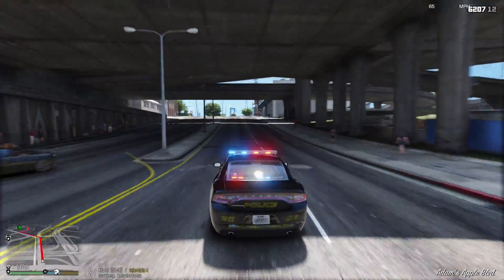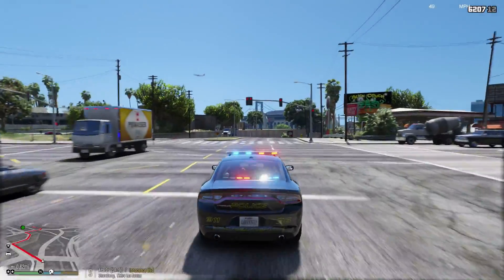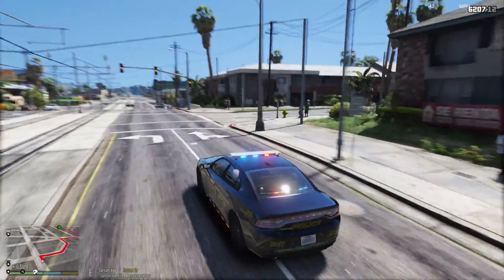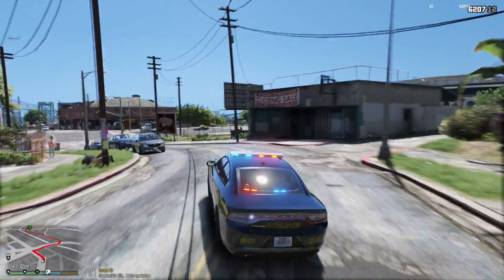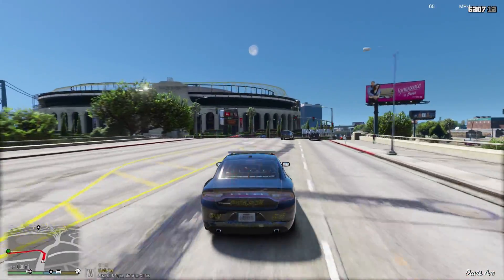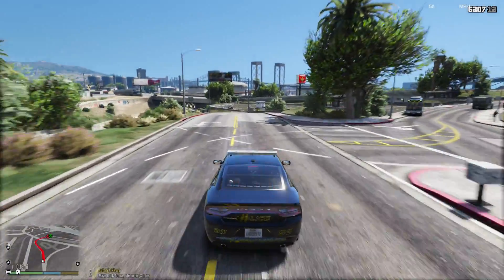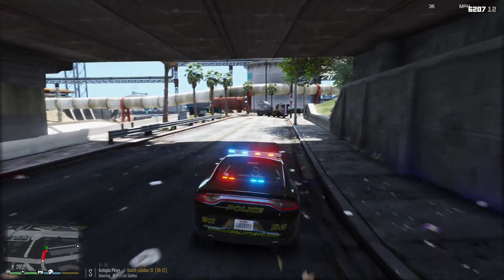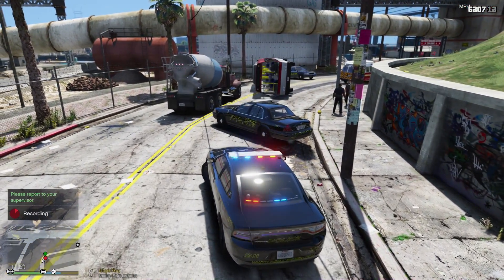These side runners provide excellent visibility going through all these intersections here in Los Santos. You want to be visible — you want to be heard and seen if possible. Last thing you want is to be part of the call where you ran into someone or someone ran into you because they weren't paying attention. About on scene. Doesn't look like they're quite on airport property — maybe it was a shuttle. I've got some police already here blocking off the roadway.